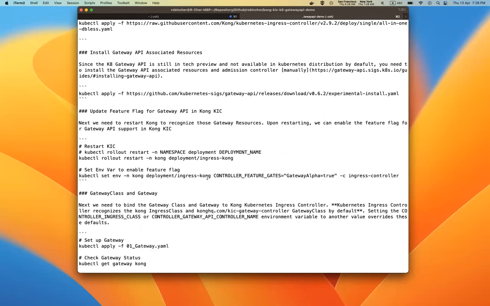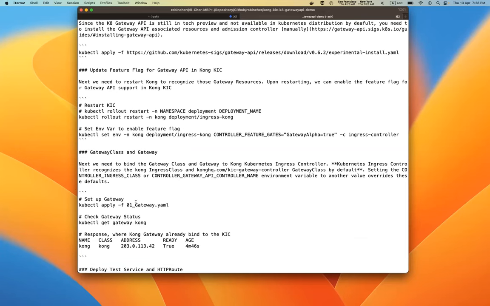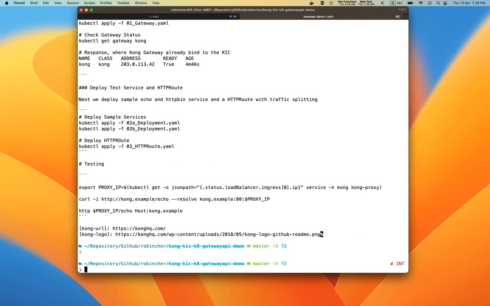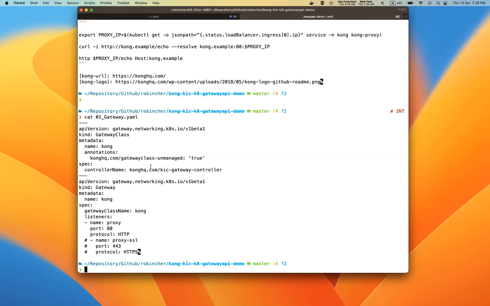Next, let me show you what happened. Eventually, I will apply the gateway itself. Let me see what's inside the gateway. Imagine I installed the Kong Ingress controller and set the feature flag already. Then I need to install this gateway class. When I spin this up, there will be a load balancer coming out. After that, I also link the gateway, which ensures how the ports are working. By opening up port 80, the LB will now accept the traffic. This is where the proxying happens.